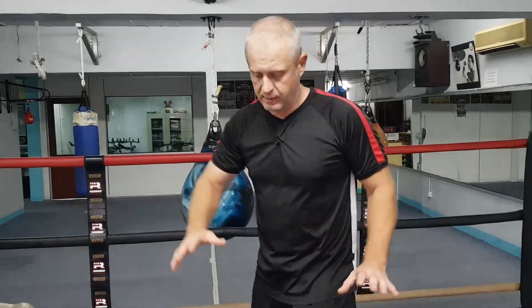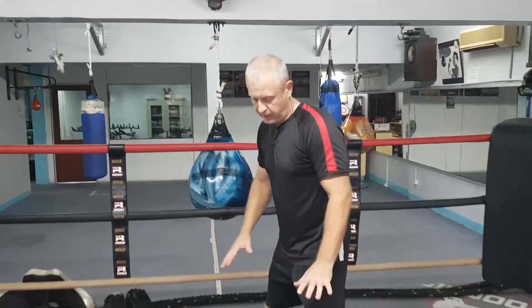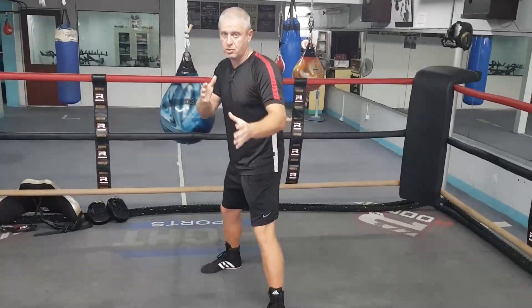Once you have a proper jab it will set up a lot more proper punches. We'll talk about hooks, uppercuts, straight rights in further videos, but work on your jab because it affects your cross, your uppercuts, your hooks - it affects many things and your defense as well. You must have that proper jab. When you come in with the jab, maintain your stance and shoulders - you don't want to lean, extend, or reach, because it all gets you out of your stance.